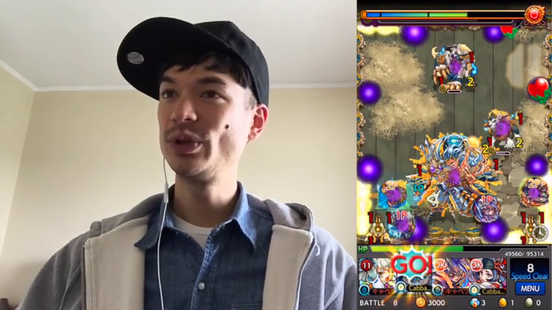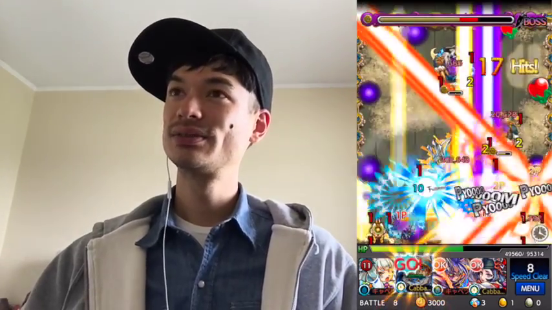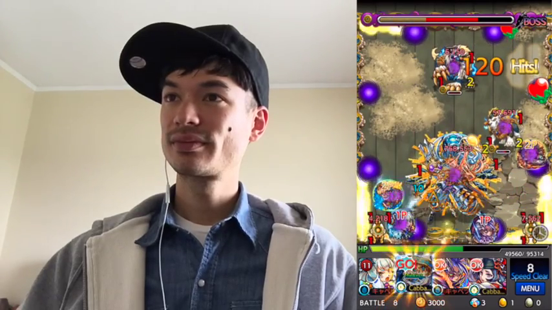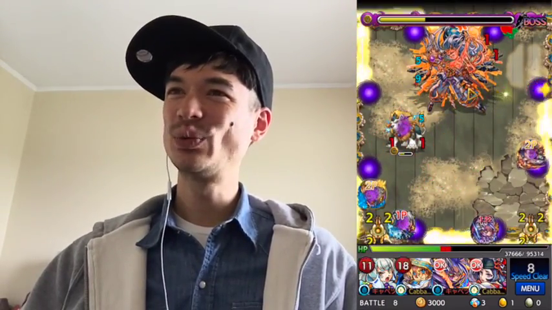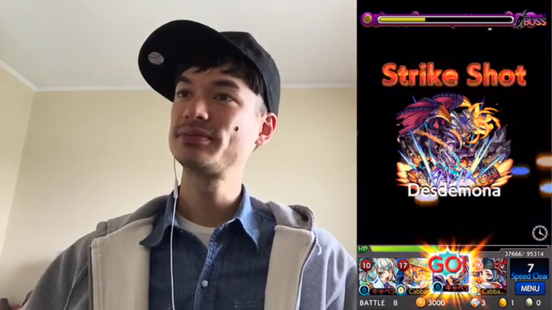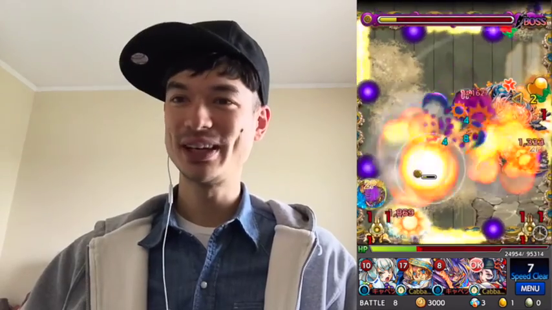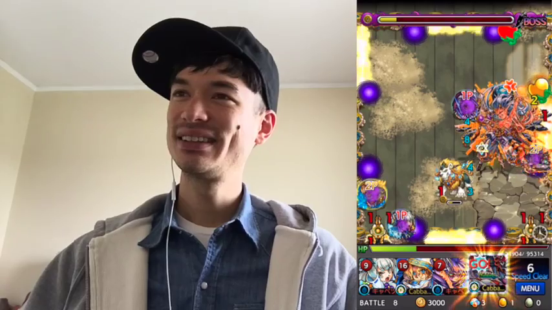Okay, so we have the weak point lined up perfectly for Lancelot's strike shot, so we'll do that. Okay, excellent. So 1.7, very, very good. And then we got rid of the one little guy with the poison, so that's awesome. And then, yeah, let's use Othello's strike shot. And yeah, almost 1,000,000 damage. That's pretty insane for just an 8-turn charge.